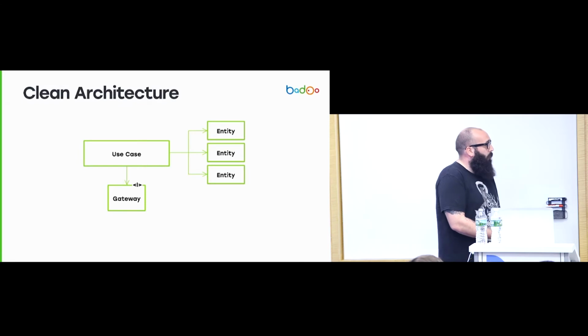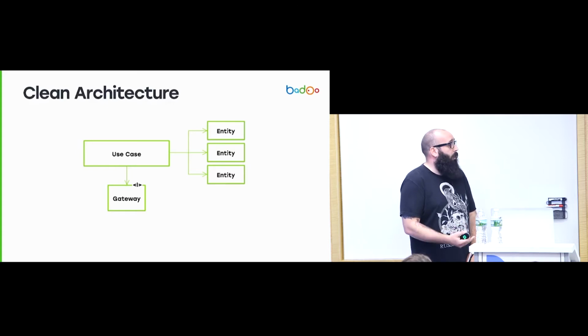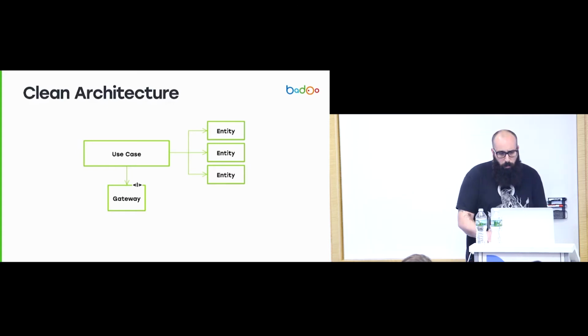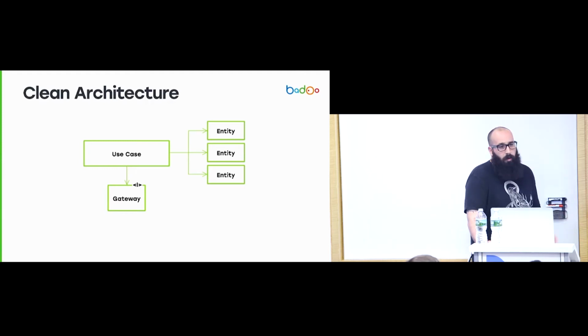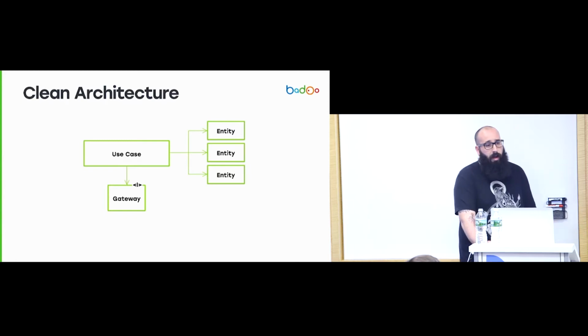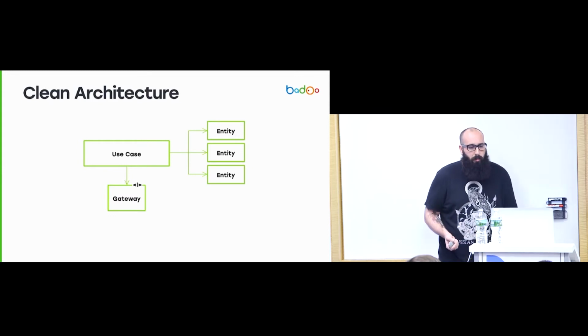Again, we have the use case, and this can manipulate the entities by using this gateway interface. So this is an entity gateway. And the importance here is all of this is just pure Java. There are no dependencies on any frameworks here. There are no dependencies on anything. So it's very easy to test. And that's at the core of this: your business logic is so simple to test. You don't have to worry about mocking all sorts of different things to do that.